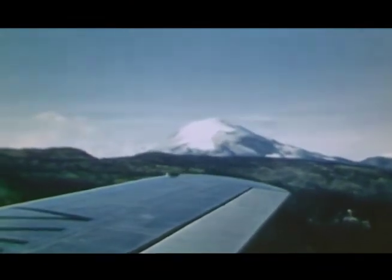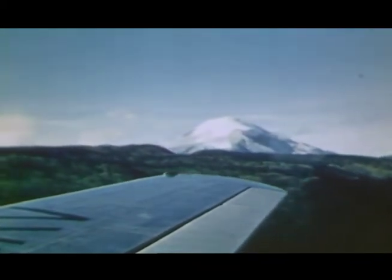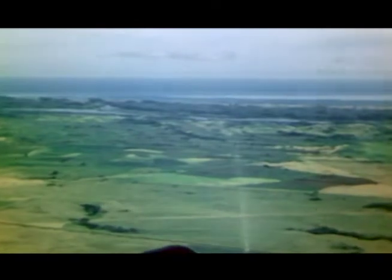Speeding over the vast terrain of Mexico at about 200 miles an hour, we cannot help but marvel at the wonders which these flying clipper ships have brought to Mexico and the world. Now weeks have been cut into days, days into hours. Distance exists no longer. Such is the magic of the airwaves.